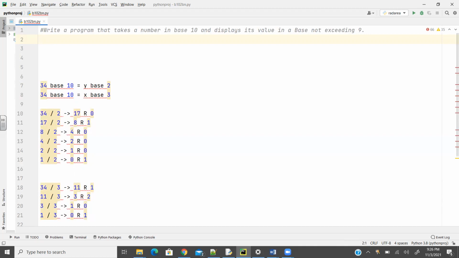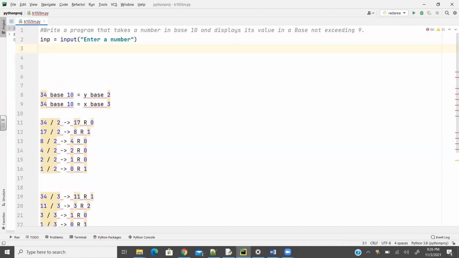I'll call that imp, and I'll call the input method here, which is going to be enter a number, a whole number, guys. I just think that in this case, I should restrict myself to a whole number.